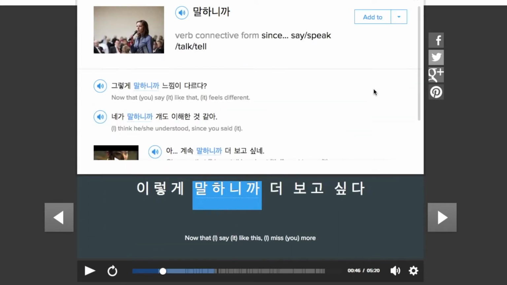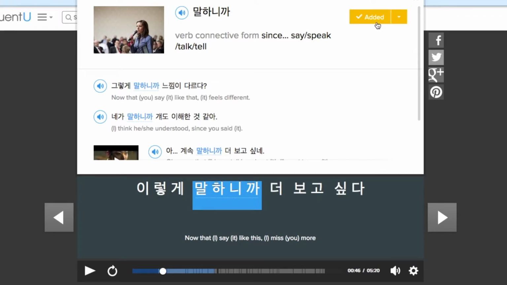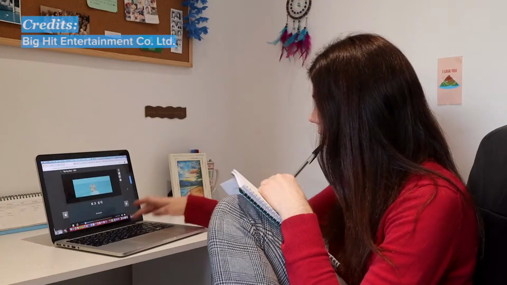I will usually then add those words to my vocab list, which is basically a list of all the vocabulary I'm working on, since my main focus today is vocabulary. I may also write down the words and the definition, just because writing things down personally helps me memorize things better. So we're just gonna watch that music video and I'm gonna write some notes and it's gonna be a good time. So, let's do it.